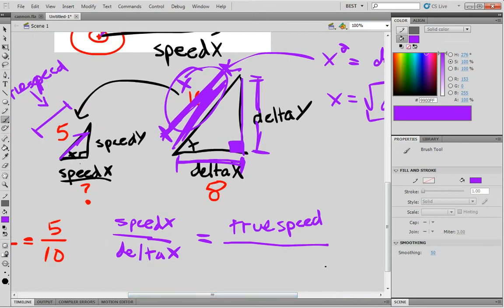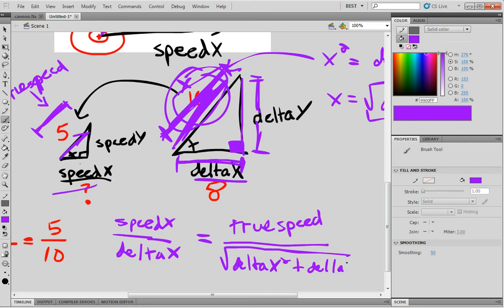So all that to say that to calculate the value of speed x, we do the proportion speed x on delta x equals true speed that we know on this side, which is the square root of delta x squared plus delta y squared.